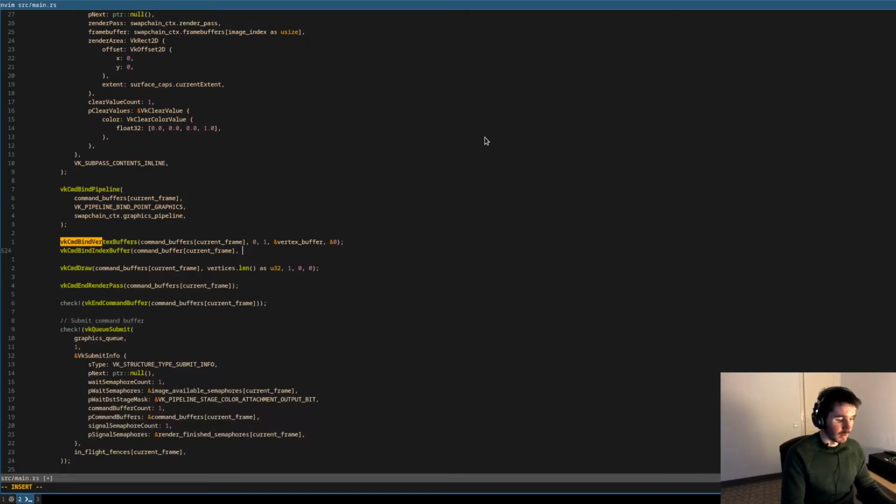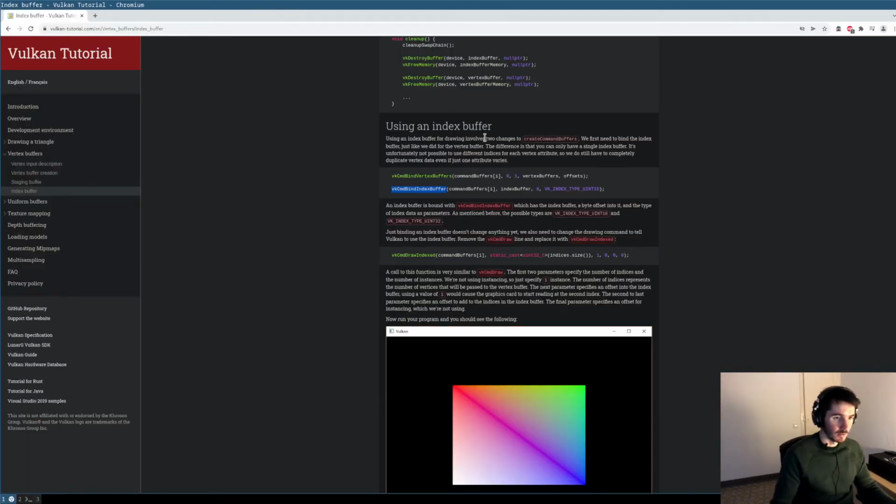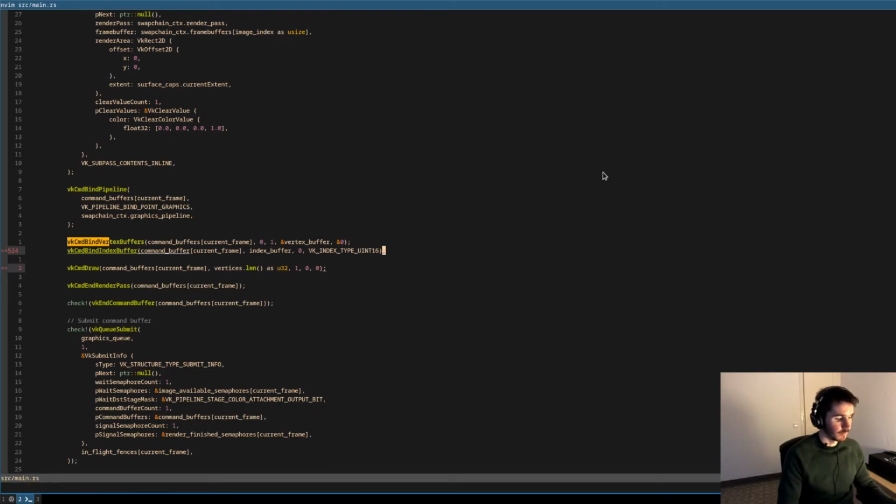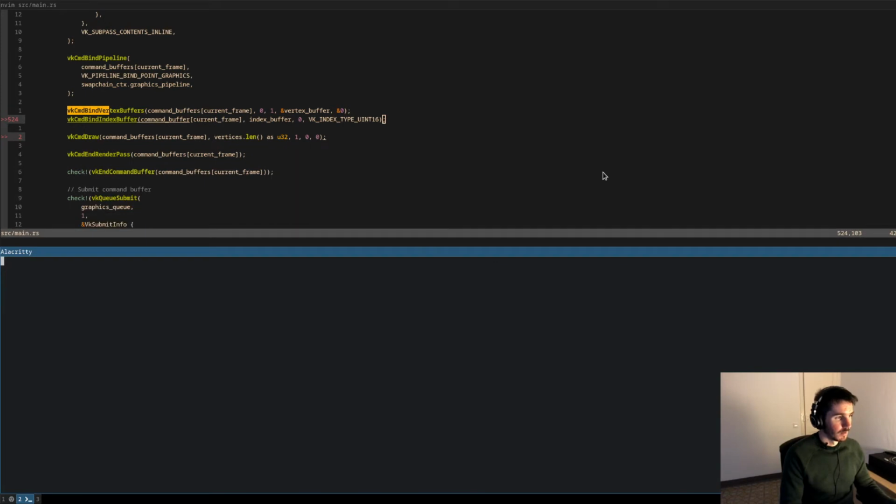We pass in the index buffer, 0, and the type, either U32 or U16. Let me grab the declarations, signature for this function.